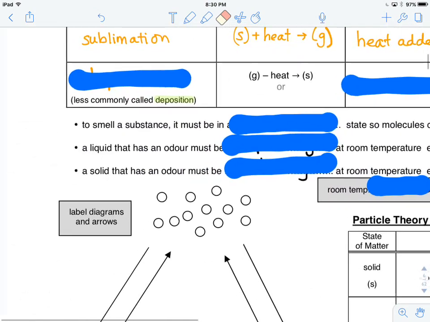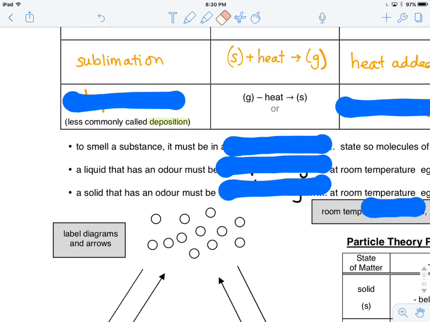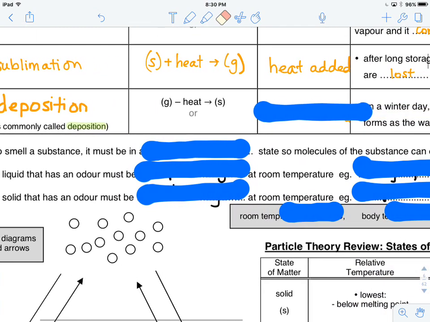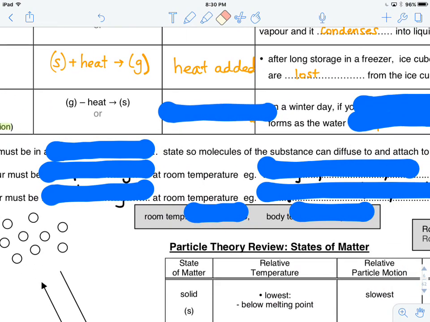The opposite of sublimation, which most of the time is also just called sublimation, but we're going to say something different. We're going to call it deposition, because that's the less common term, but it at least means that we don't have the same word to describe two different processes. Deposition is where we have a gas and we remove heat and it becomes a solid. And this is the process here, is that heat is removed.